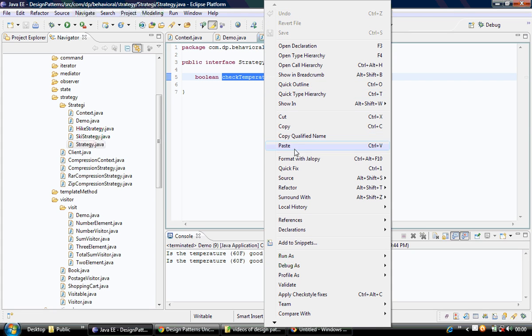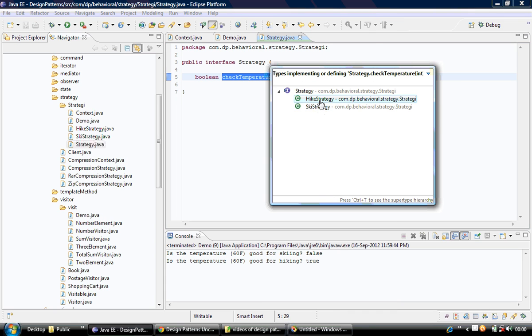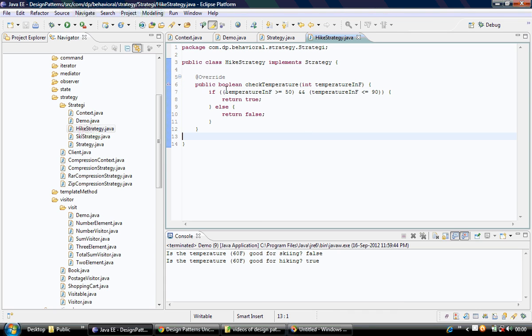First I have set hike strategy. 60 is greater than 50, and 60 is less than or equal to 90, so it returns true.